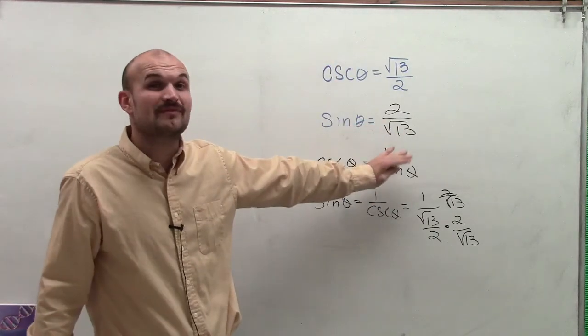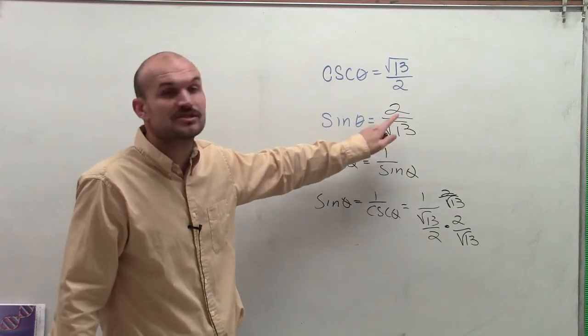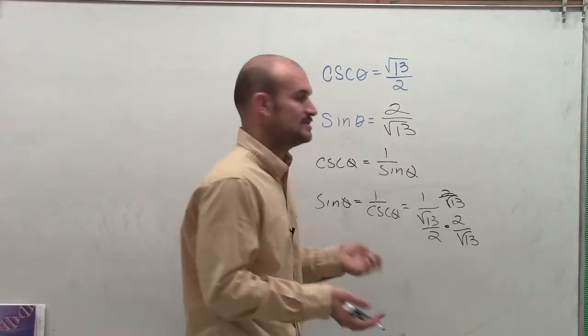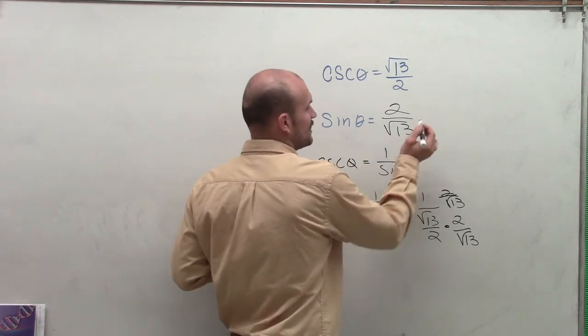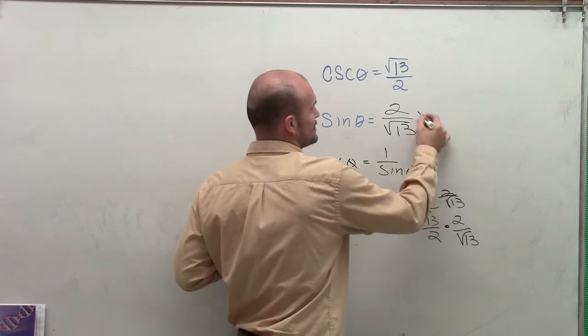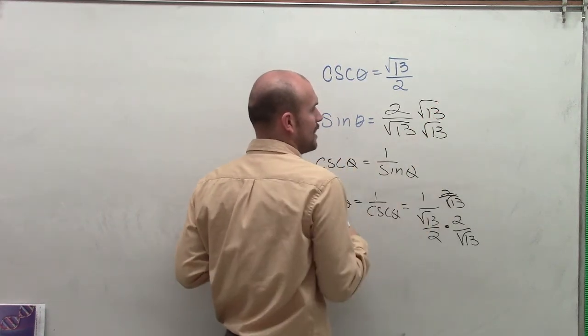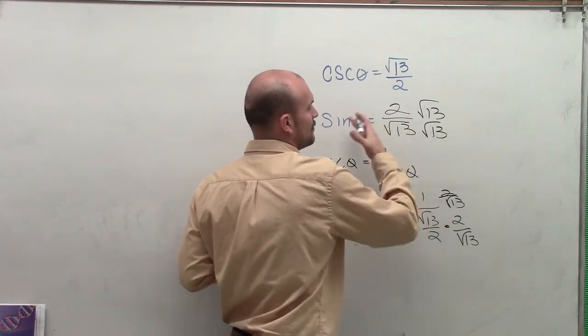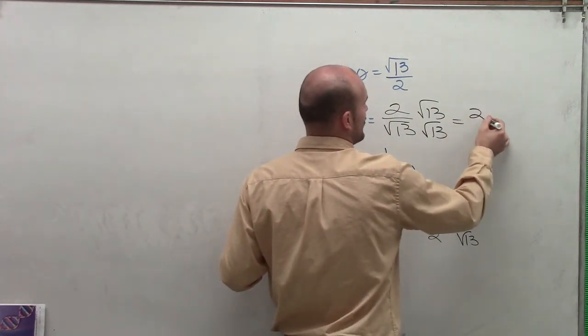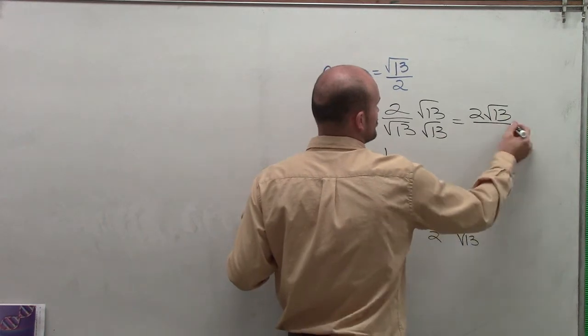However, we do have to simplify this a little bit further because we have a square root of 13 as a denominator. And we cannot divide by the square root of 13. So to eliminate dividing by an irrational number, I'm going to rationalize the denominator on the top and the bottom. So to do that now, I'm going to multiply by square root of 13 on top and bottom. And therefore, now I get my final answer, which is 2 times the square root of 13 divided by 13.